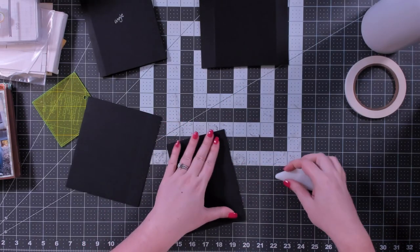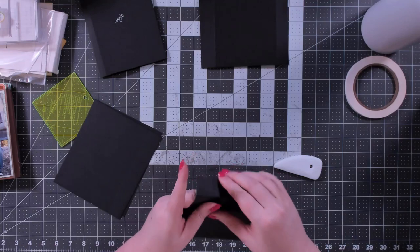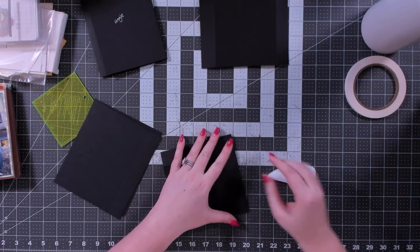This was known as the Rose Pocket because the first variation was shared by a crafter named Rose. Now it's the Dorian Pocket. There we go.